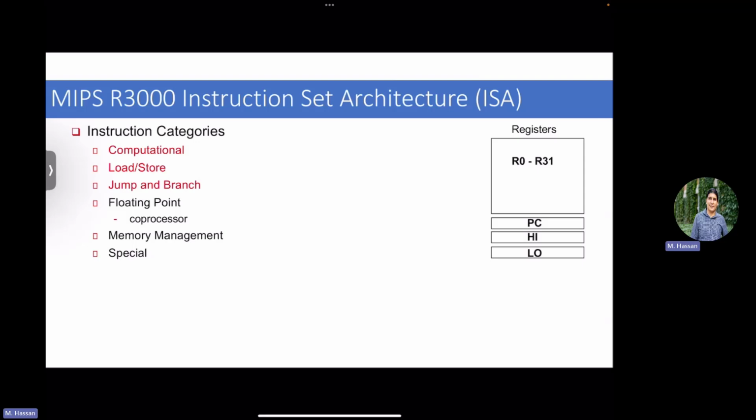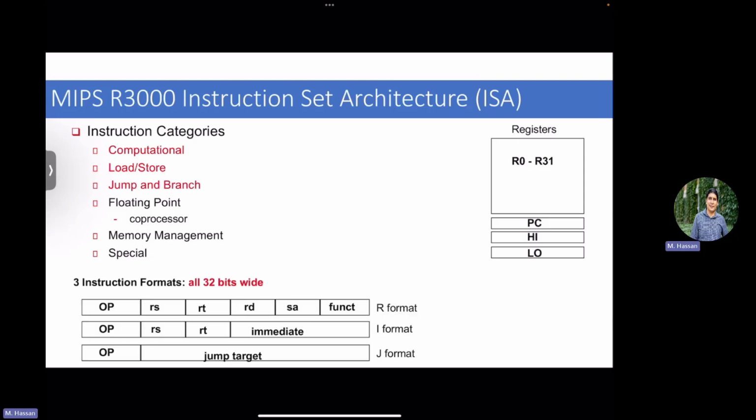Then some memory management instructions that we don't have to worry about too much. And then there are some special instructions you need to add to handle your pipeline's precise state, in a shape that we're going to visit way later in the course. So these two especially, you don't have to worry too much about them in today's lecture. All these instruction categories are combined in the MIPS instruction set in 3 instruction formats, right? What we call the R format, the I format, and the J format.